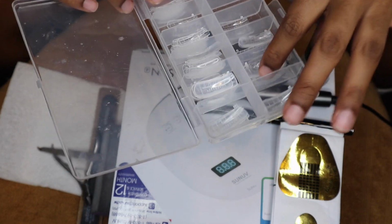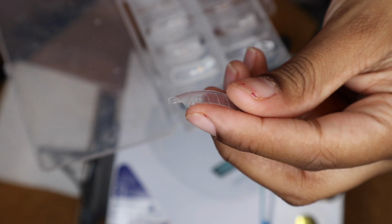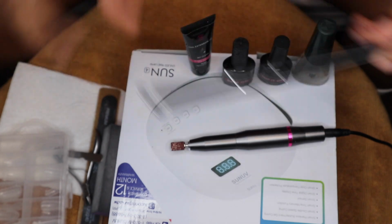I also got this with the kit. The Makartt kit is dual forms. It's pretty easy. I'm going to show you guys how to use them, of course. If you buy your dual forms separately, make sure that they're curved so that it's not flat, because it won't come out right. I also got these nail forms separately, also on Amazon.